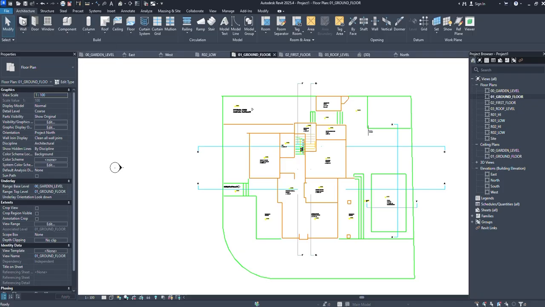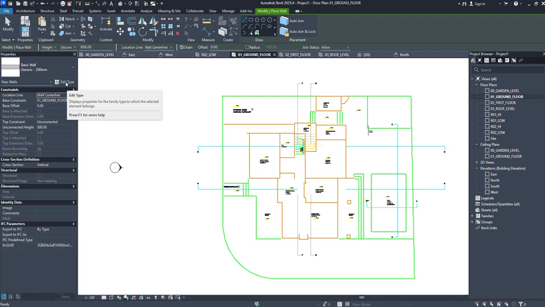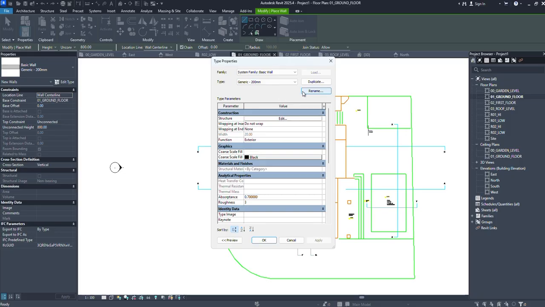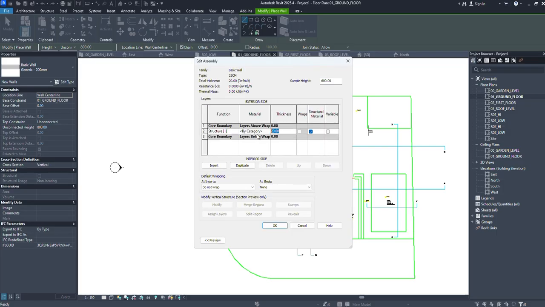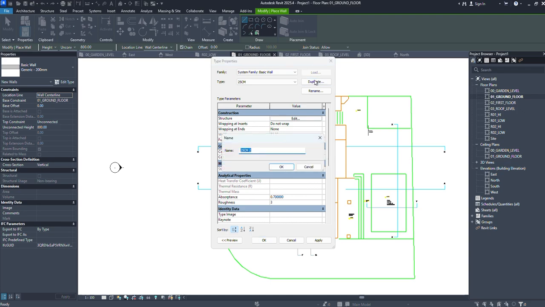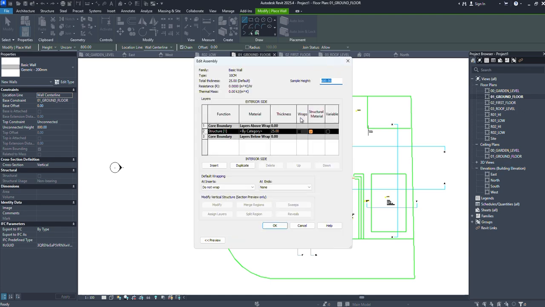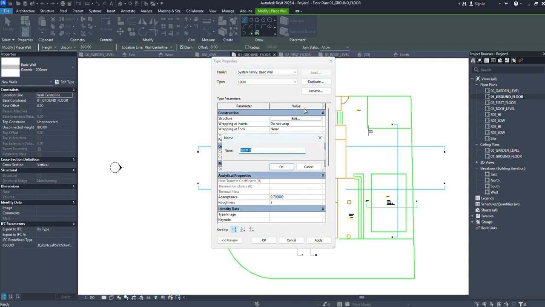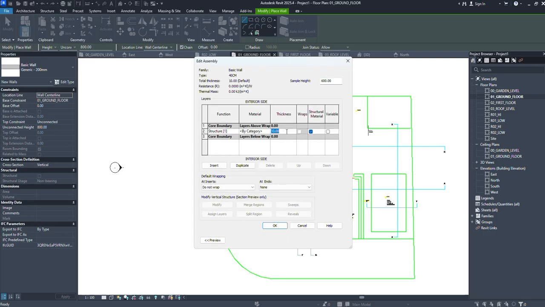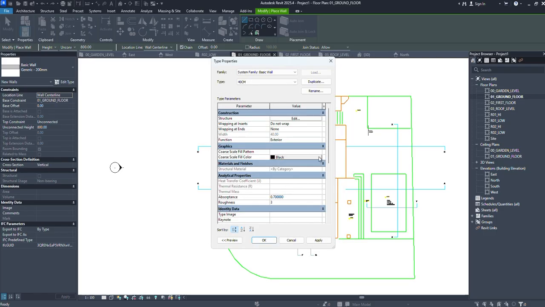Go to the Wall section in the Architecture tab. Original drawings specify a 25 centimeter wall. I'm creating a new 25 centimeter wall family. In Structure Settings, set thickness to 25. Since I am already working on this, I will go ahead and construct the 10 cm and 40 cm walls so that I do not have to waste any time on them later. And now, all three of our wall families are included as well.